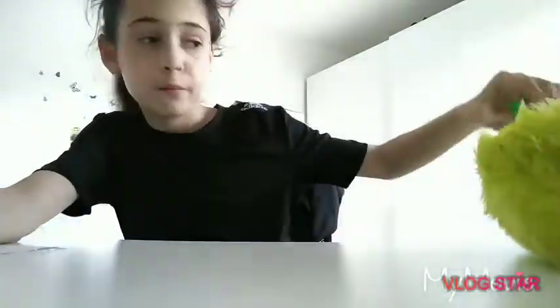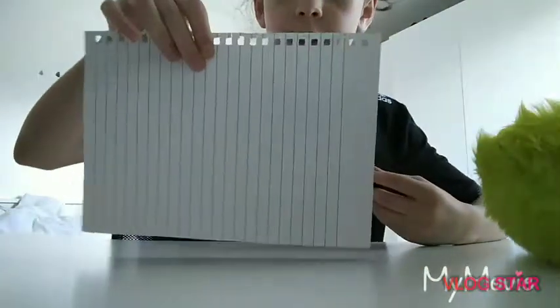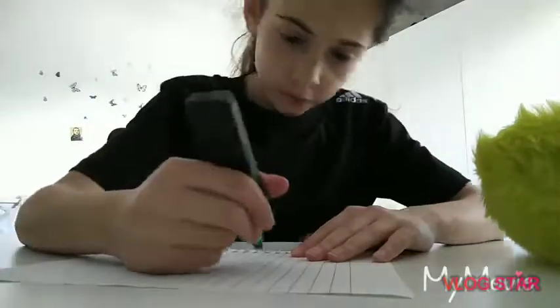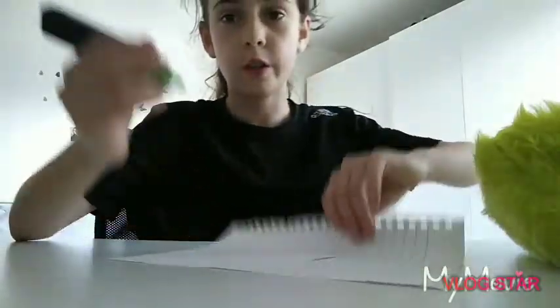The next one is my highlighter — it's still green, because my finger is green with highlighter. I have a piece of paper to test it, so let's see what the highlighter does. It makes you really good. It's a little used up but it's fine because there's a little color left in it. There it is — my highlighter.